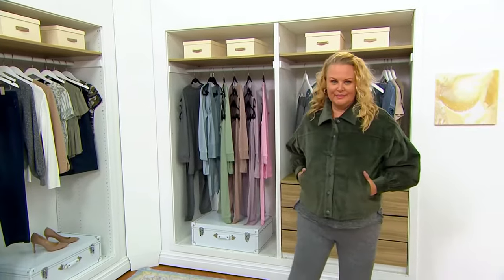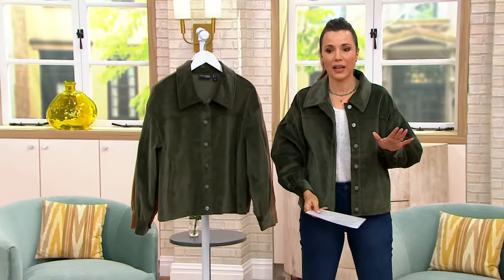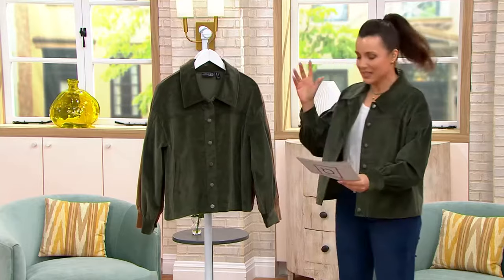Oh my gosh, I think I really should never fill in for Sean because you don't even know how much stuff I end up buying from this show. It's so cute, right? It's Morgan — it's good, right? I already bought the jeans. I guess I'm doing this too. In like a week my husband's going to say, did you work that Monday night show?